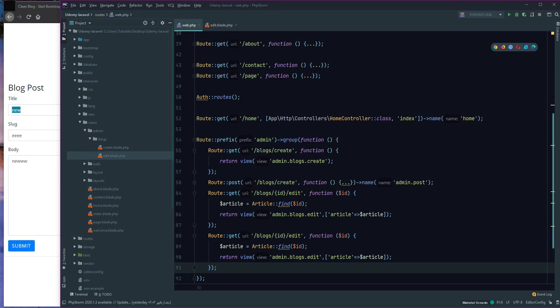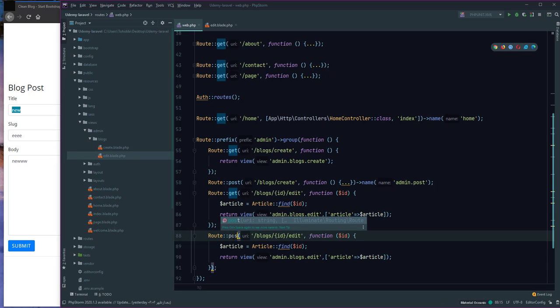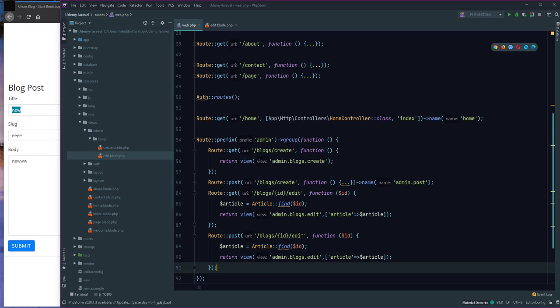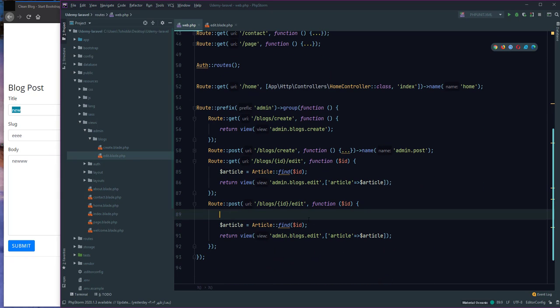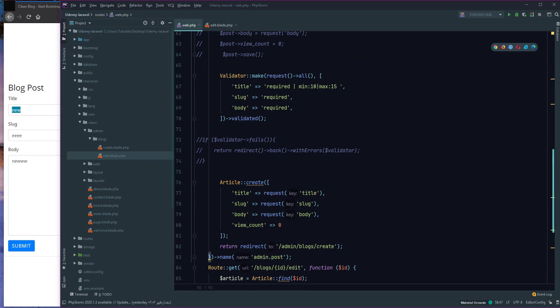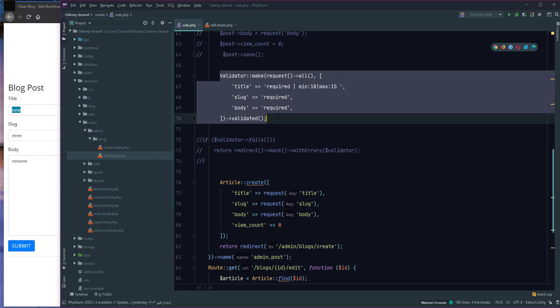We can change this our post and use blog ID edit. Okay, for update we can use this method, use it in this. We can validate data.